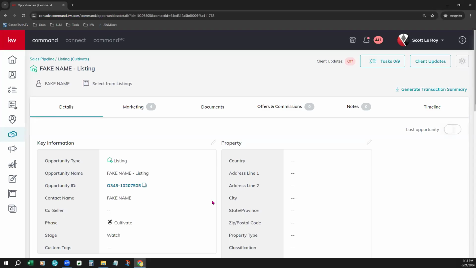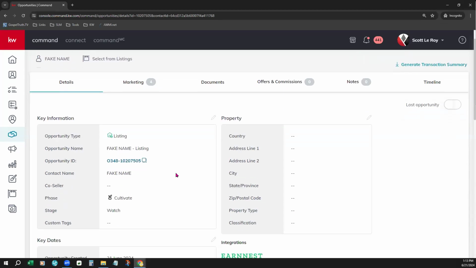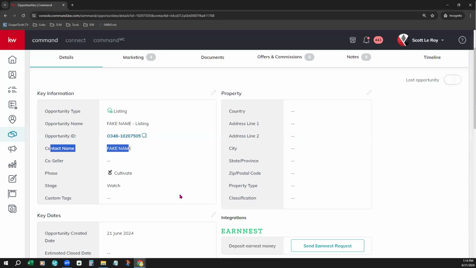And what I'm looking to do is create a DocuSign room for this opportunity. A room is just a space in your DocuSign account where you can keep all of your documents organized for this particular transaction. Think of it like a folder, okay, if you need to, but it's called a DocuSign room. And so first thing, when you're in your opportunity, go ahead and make sure that your details are filled out that you want to be filled out. Like we've already linked this to a particular contact, so we have our contact's information, and you can see that here, contact name, and his name is right here. Okay.